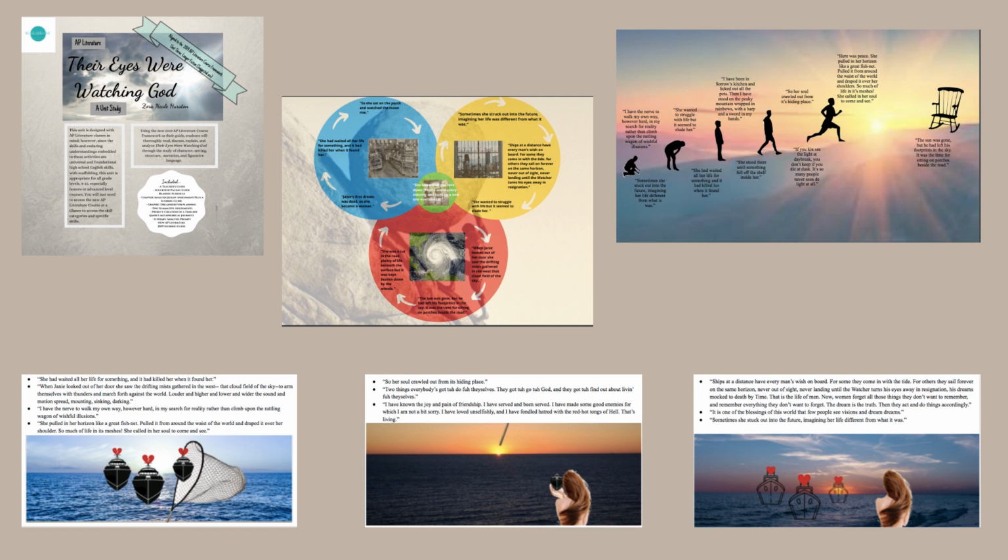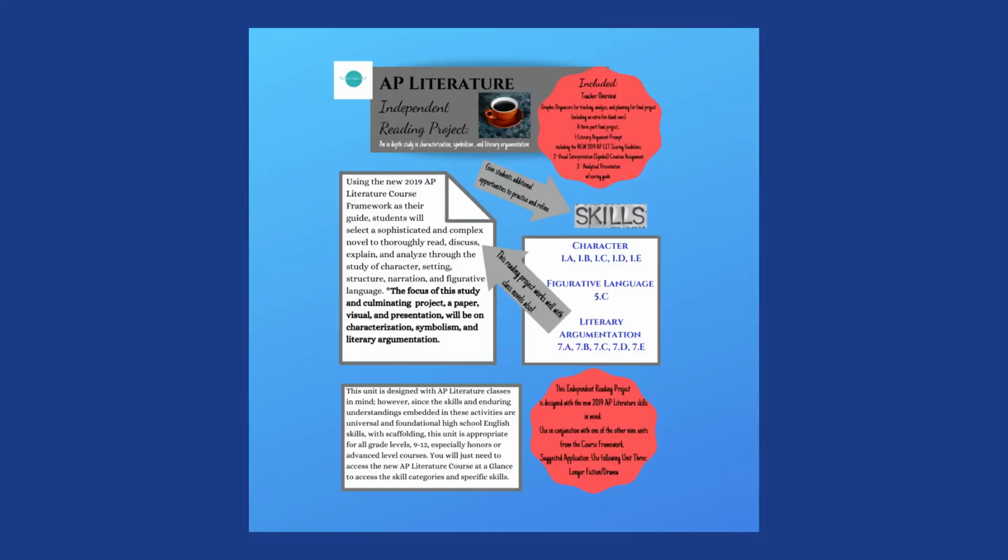and then in the end, they will create a visual interpretation of that same claim using images and passages from the text. They will then conclude this with a paper in which they develop that literary argument further. And so I just have some 3 examples here of visuals that my students have created. So the top 2 are individual, and then the bottom 3, those ones go together and progress from left to right.